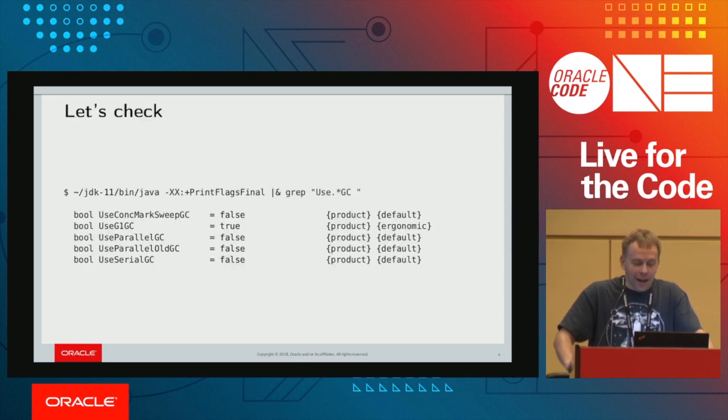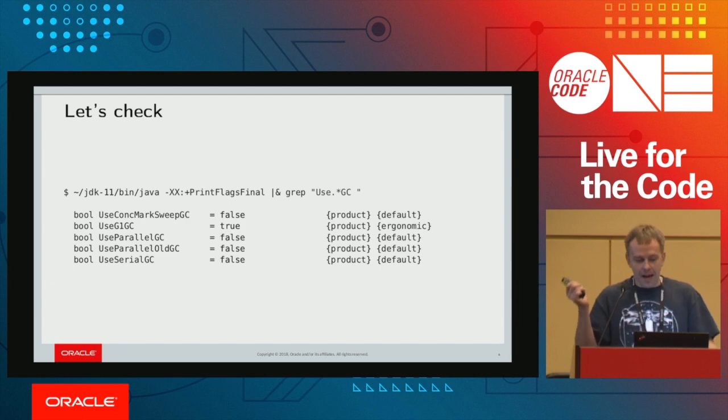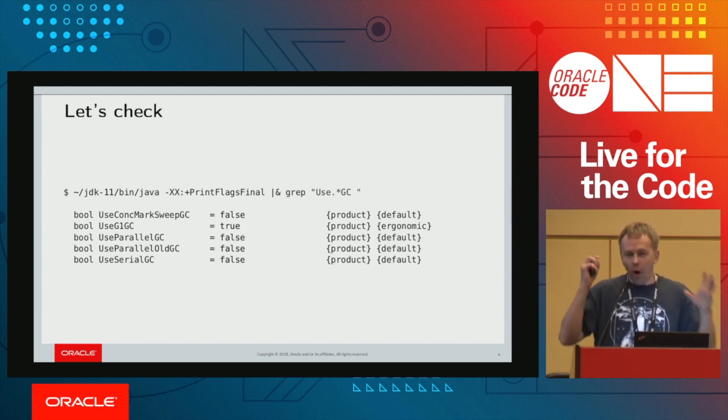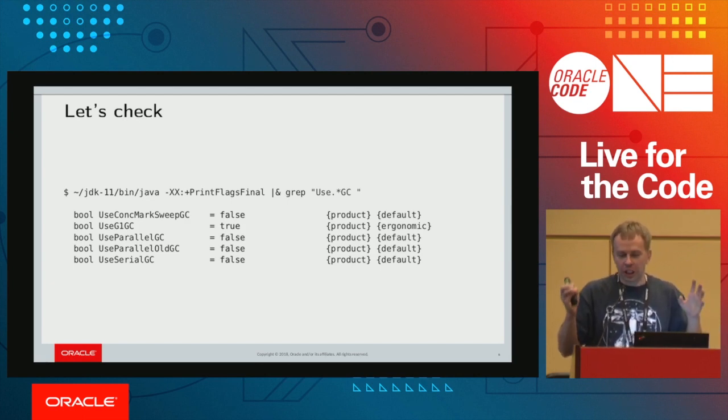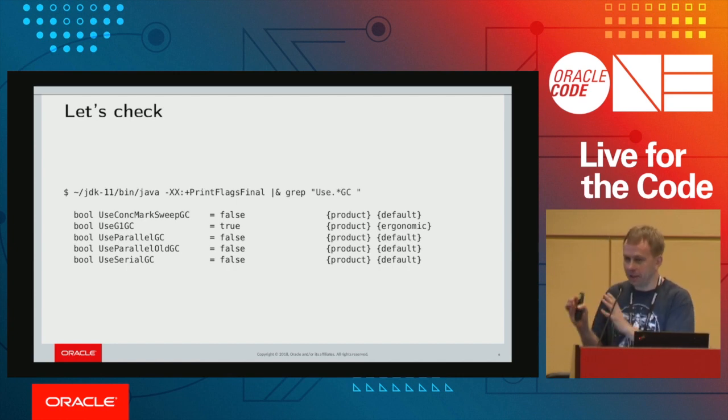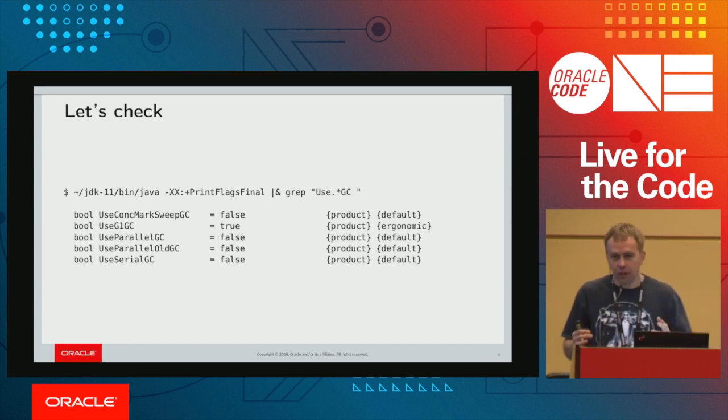I'll show how to find it. Java has a very nice flag, PrintFlagsFinal. It prints all the options which exist in Java, everything, and also the default values for that particular execution. I frequently use it to understand how it's configured.